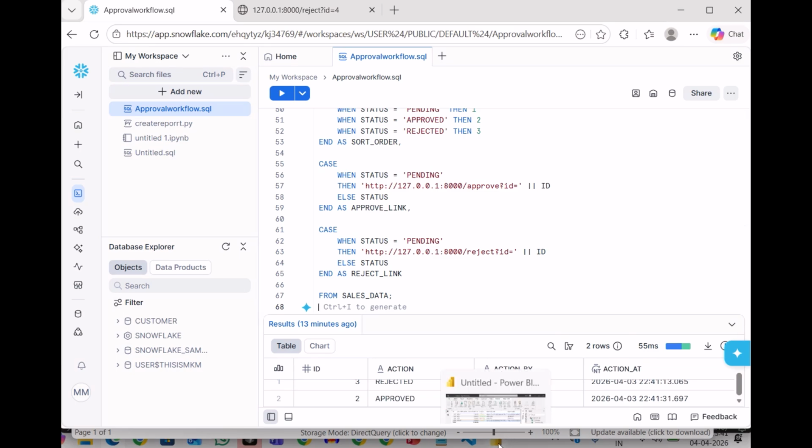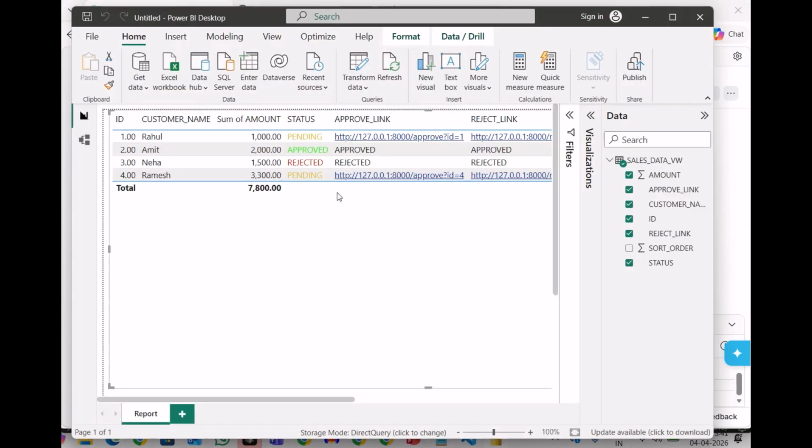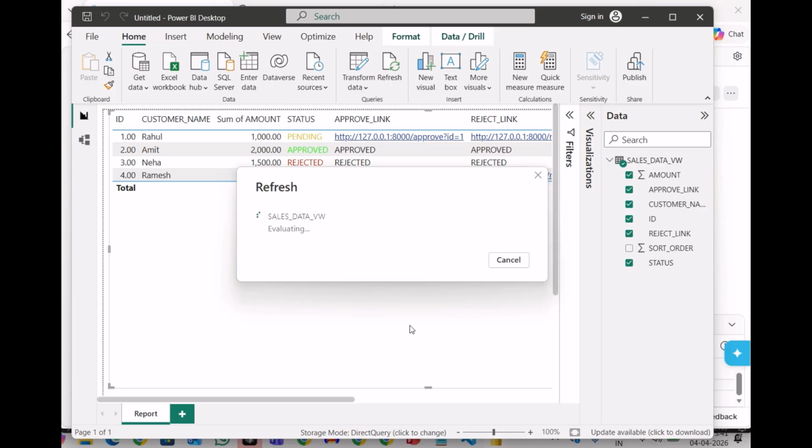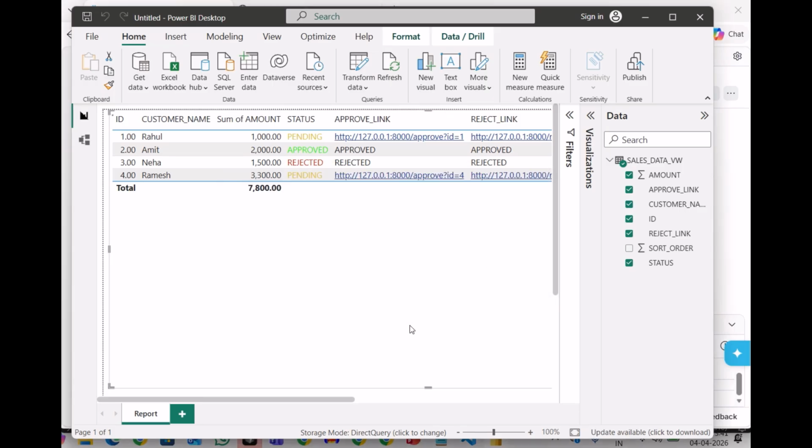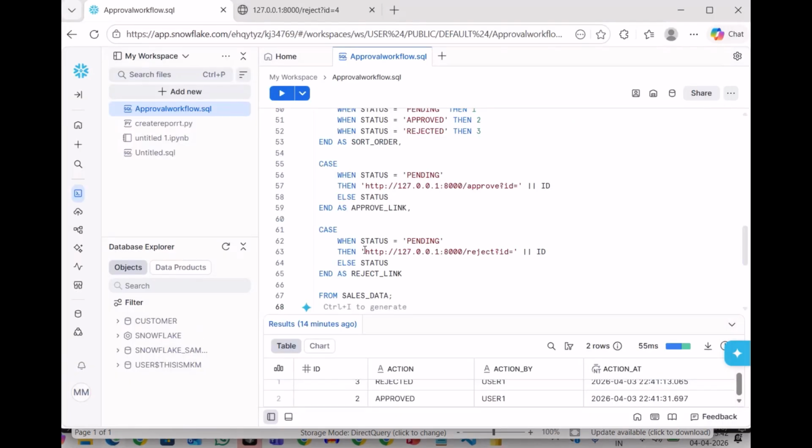But in the Power BI part, if I refresh it, if you can recall, we have created a task and that task is getting executed. So now you can see it is rejected. So for Ramesh, we have rejected and it is rejected. So we can see it is not shortlisted or approved.